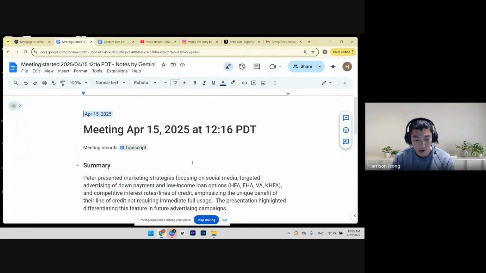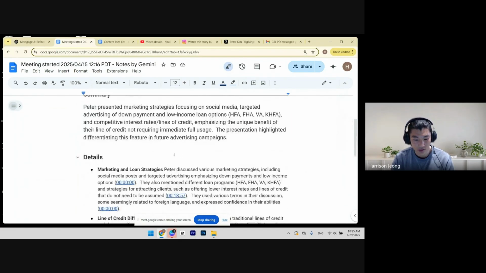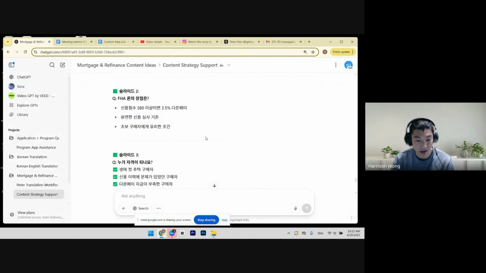Though we are using Gemini notes as this example, it could be any PDF, it could be images. You can even just copy and paste maybe a small portion from the Gemini notes if you want that to be the content's main focus. But it's highly versatile and, as I mentioned, very fast.